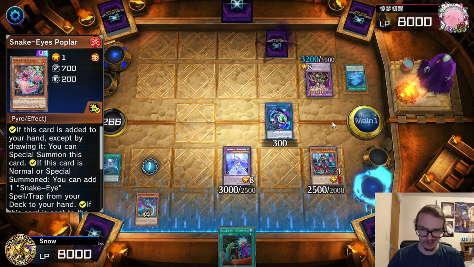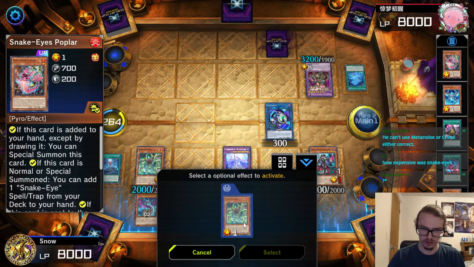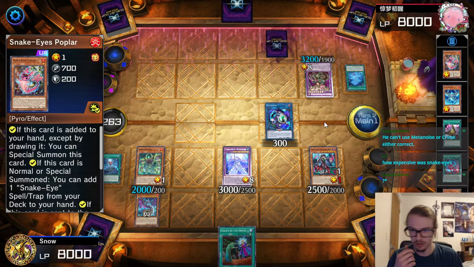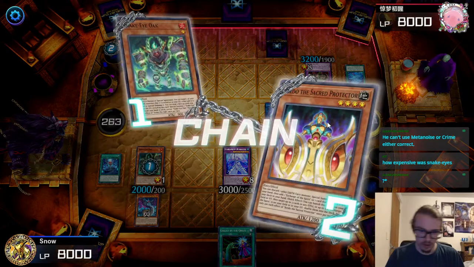Sure, summon Oak. Oak effect. We'll bring back the Poplar, because it's funny. Or is that going to be shuffled? It is. Okay. That's fine. What do they have in Grave? They have an Ash. That's calming. Un, deux, trois. Sure.